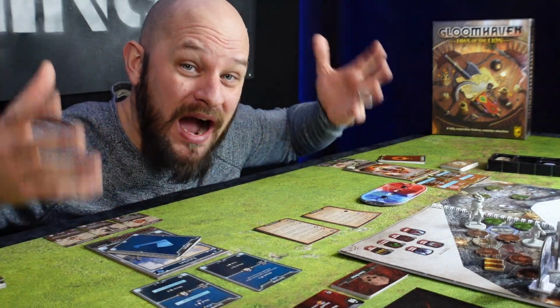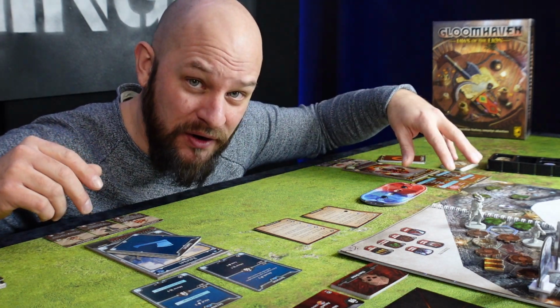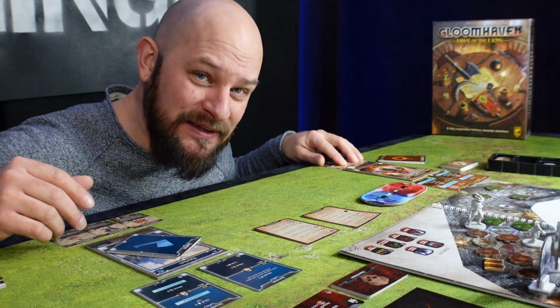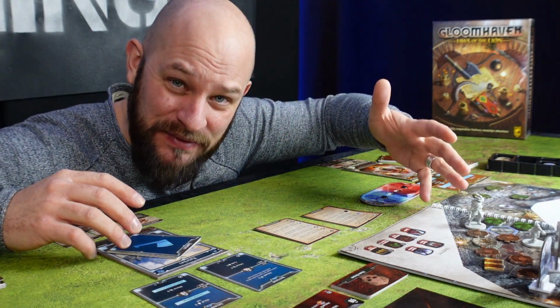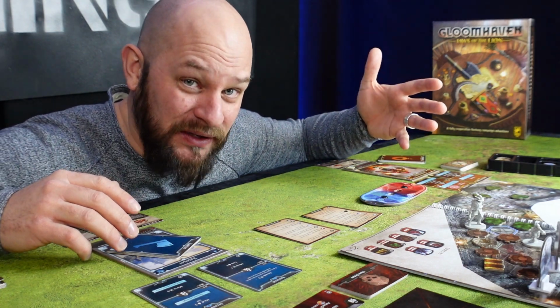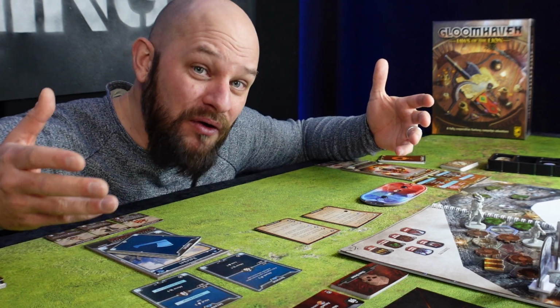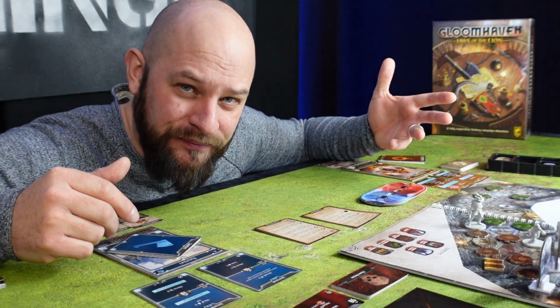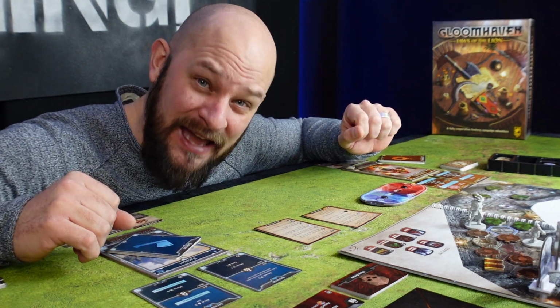So now we know how to move. We use the values that we have on our cards, we add any items that we have, and then we move that amount of steps. If there is an obstacle in our way, well, we can jump over it, we can destroy it, or we just have to move around it. Now that we have moved, we can hopefully do an attack.